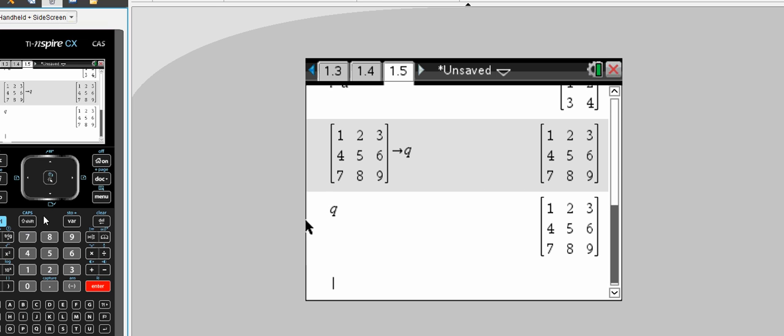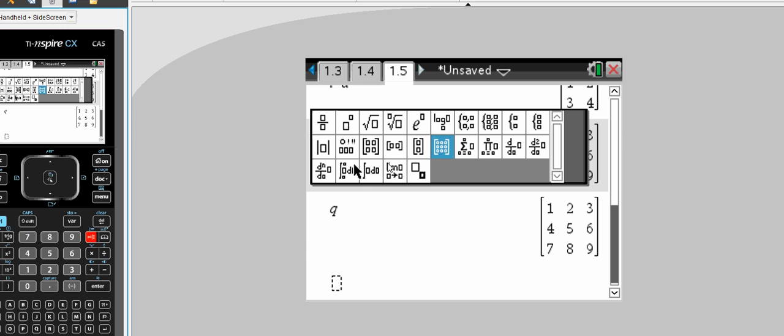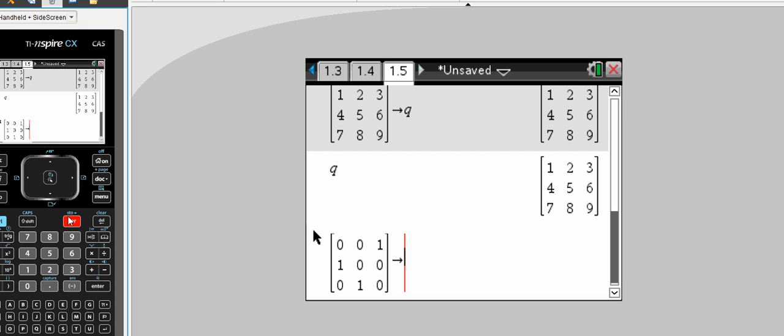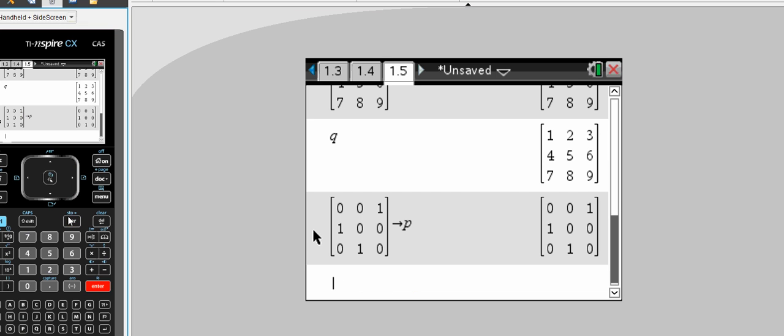So in this case, let us do another store. That was matrix Q. Let's now do our permutation, a 3x3 matrix. Permutation matrices have to also be square. Can't remember if I've mentioned that yet or not. And 0, 1, 0. So we're going to store that, control var. We're going to store that as a P for our permutation.